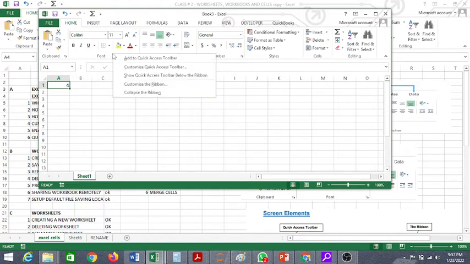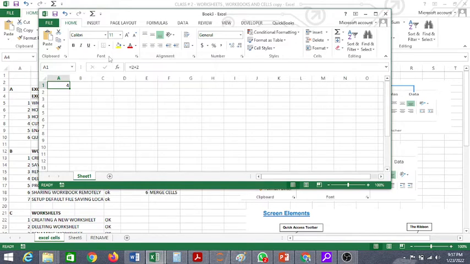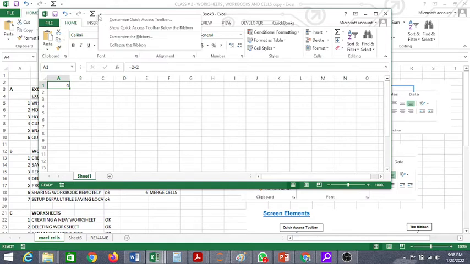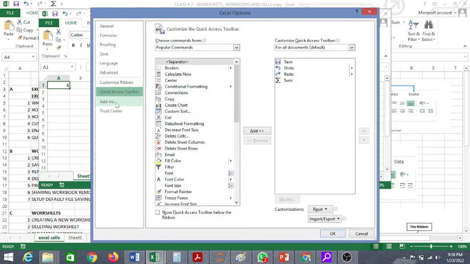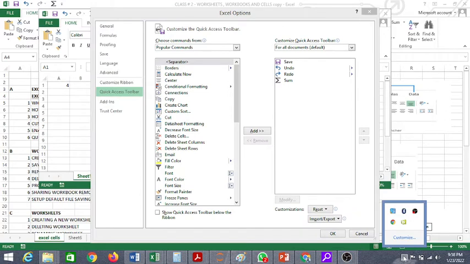To customize the quick access toolbar, just right click on it and click on Customize Quick Access Toolbar. It will open the Excel Options, and let me check if the recording is okay. You can customize the quick access toolbar.